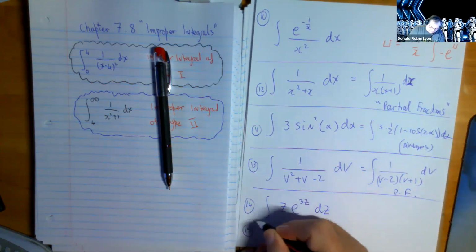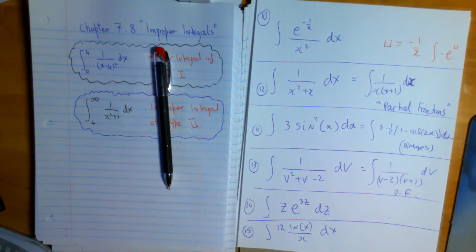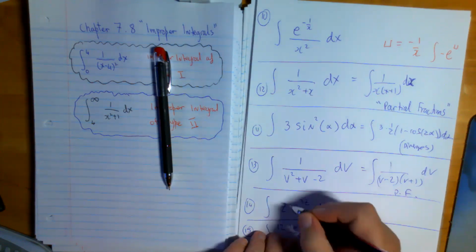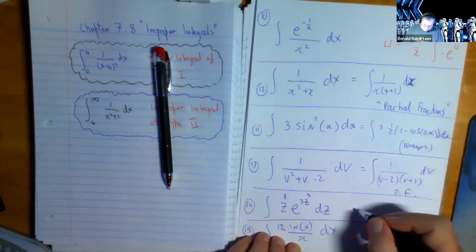Partial fractions. What do you need to do in 14? Have a technique for integrating 14. U sub? Not this time. Integration by parts. Correct. Make this F. Make this G.